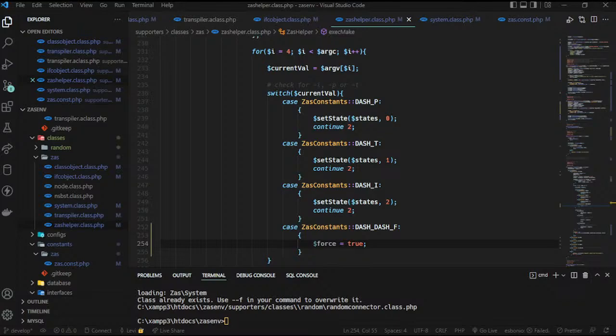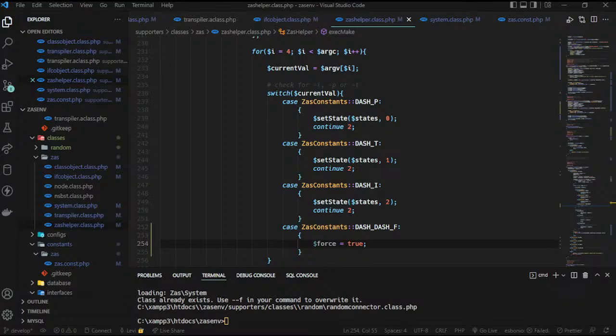Now I don't know why it doesn't overlay this other window. I don't know if you can see it.